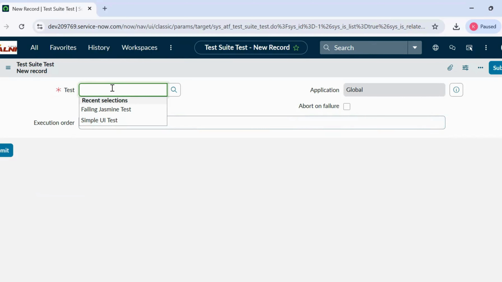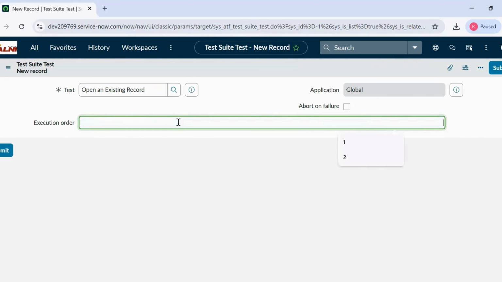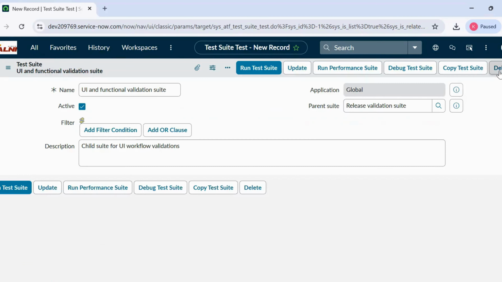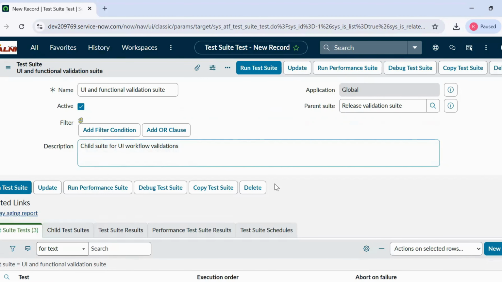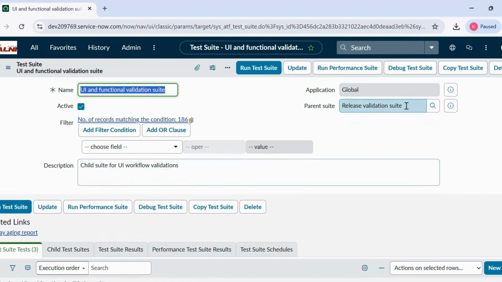Search for open existing record test. Give order as 3. Click on Submit. Make sure that the parent suite is set as Release Validation Suite. Click Update.